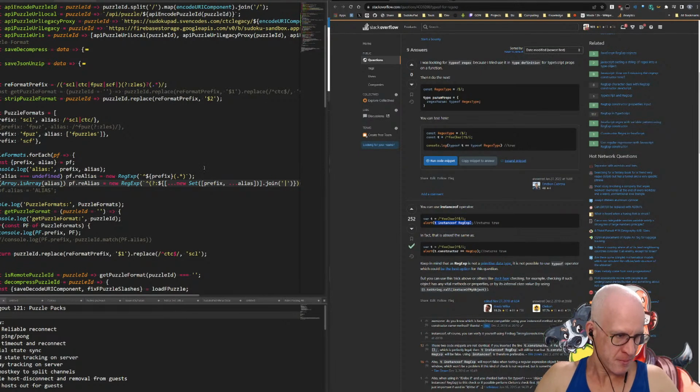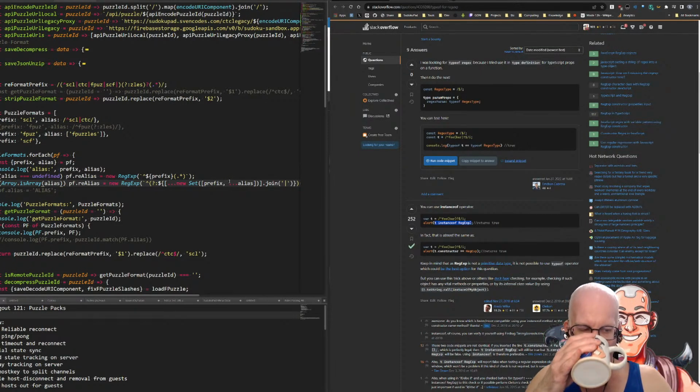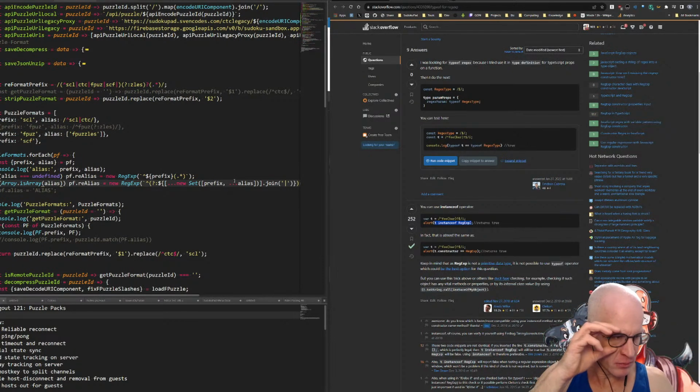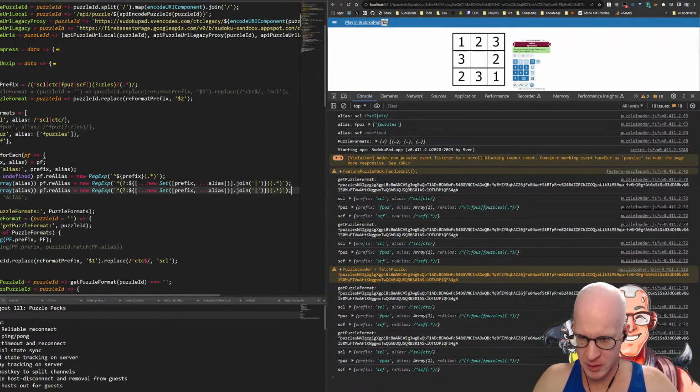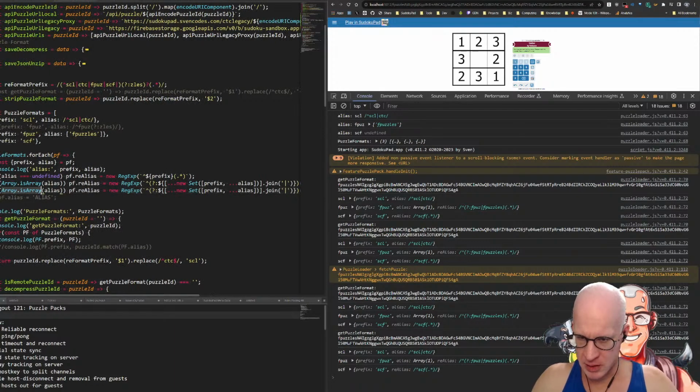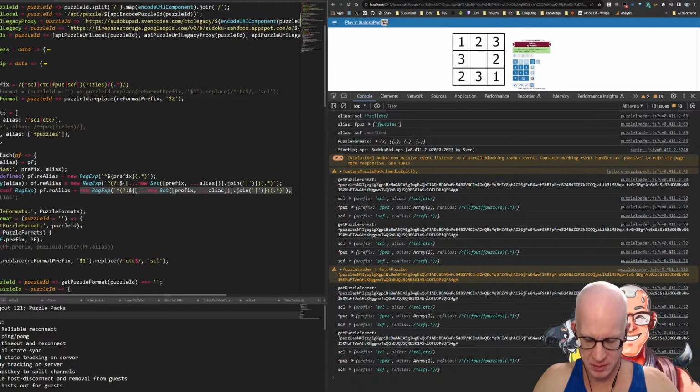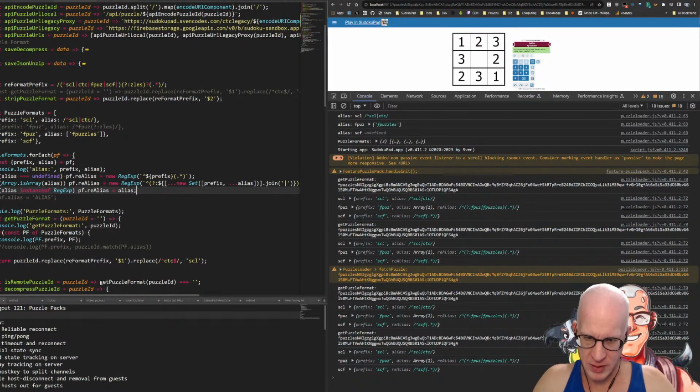Yeah. All right. So if alias instanceof RegExp, then it's the easiest. We'll just directly assign it and use it as is, and we don't worry about adding anything else.